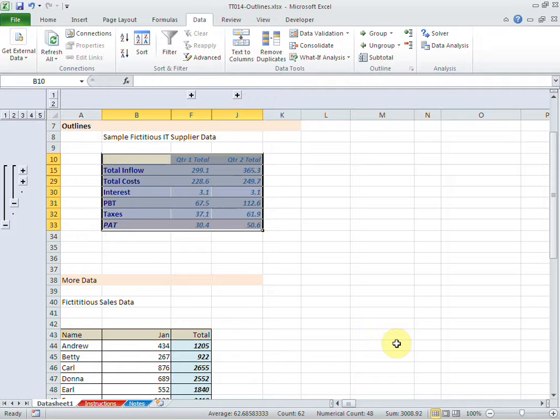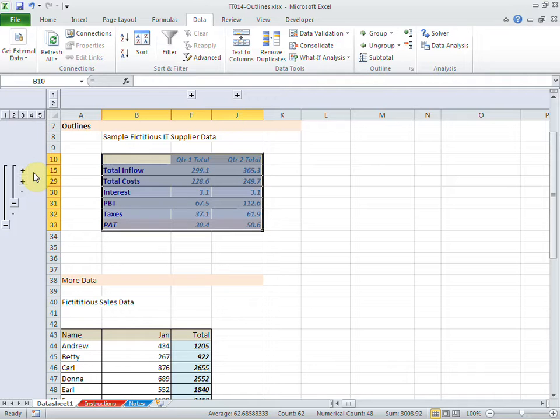Now I can print out the spreadsheet in any of these configurations or use the expand and collapse buttons to selectively expand or collapse various groups within this outline and print out the table in the configuration that I want. Or you could send this spreadsheet just as it is to your readers, and they can use the expand or collapse buttons to view the level of detail that they like.